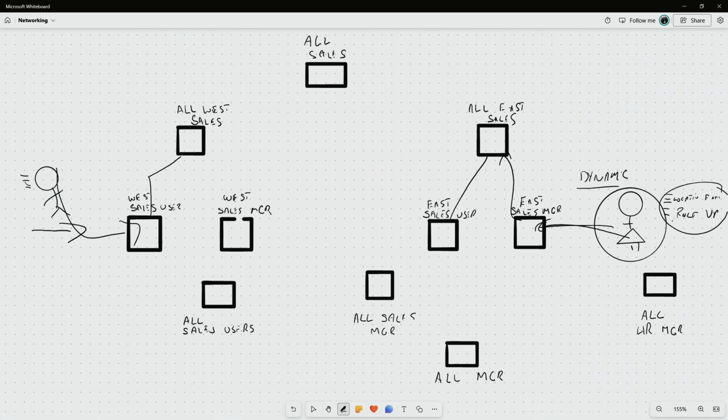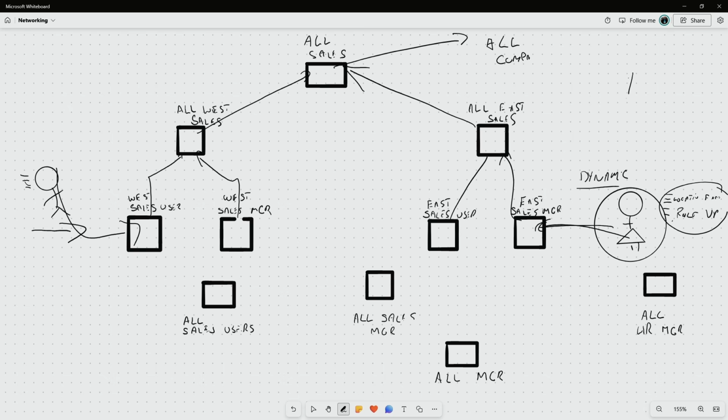Now I'm going to nest these groups. All West Sales has membership in West Sales Manager and West Sales User, and that's going to then go up into All Sales. I've got my East users and my East managers in All East that are now a member of All Sales. That might end up being All Company.